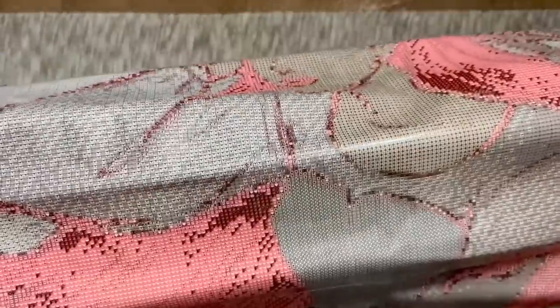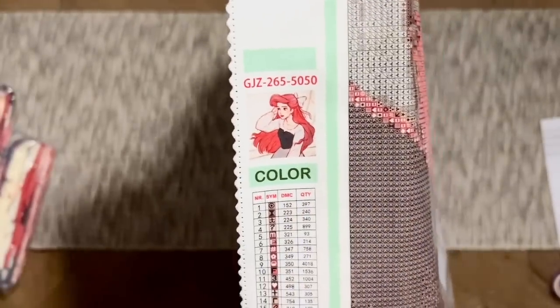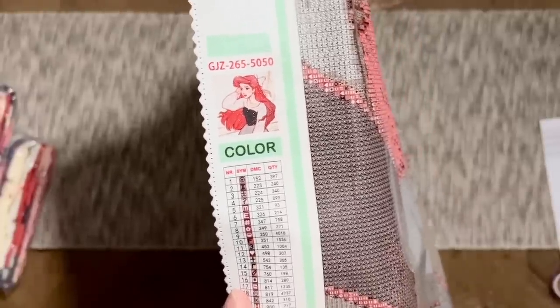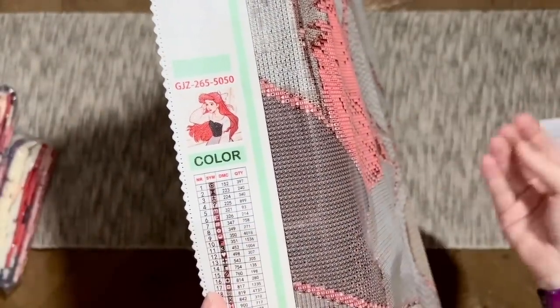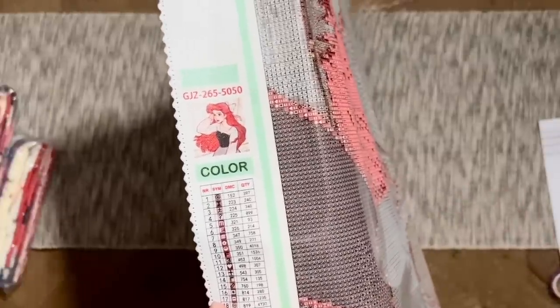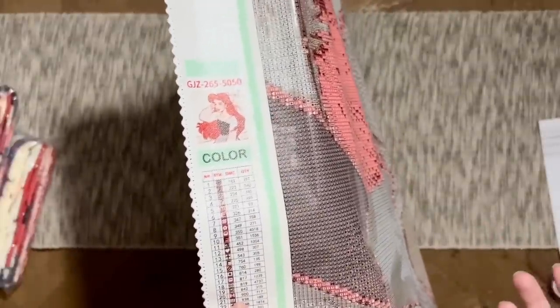I thought 50 by 50 would be a really nice size for this artwork. On Jade's website, for each of the different listings, she'll offer a variety of sizes but never a size she feels is too small for the artwork. When you choose a particular size, in the list of images on that listing it'll pop up at the top with an example rendering of the artwork at that size — she goes in and touches those up, but it'll give you a sense for the level of detail and what the finished product might look like. I found that to be really helpful and pretty accurate too.